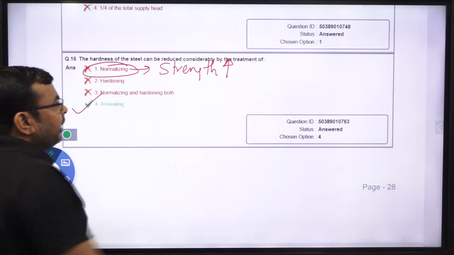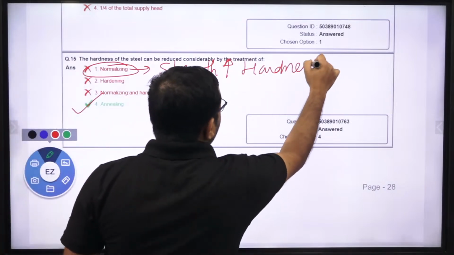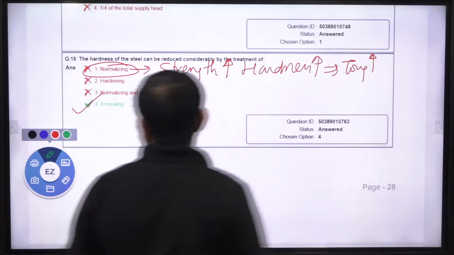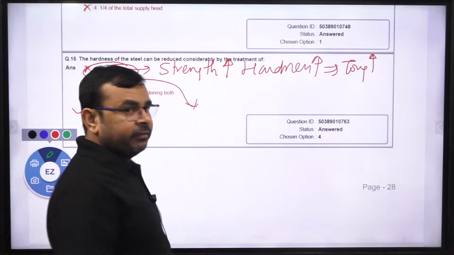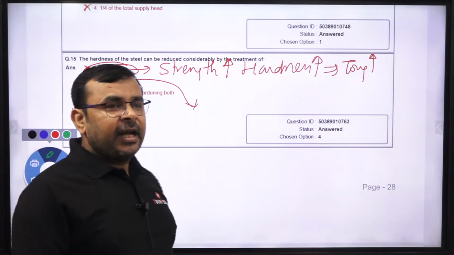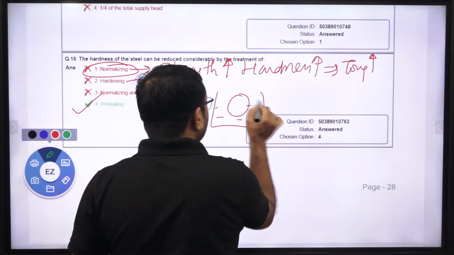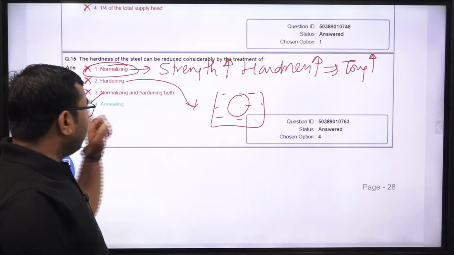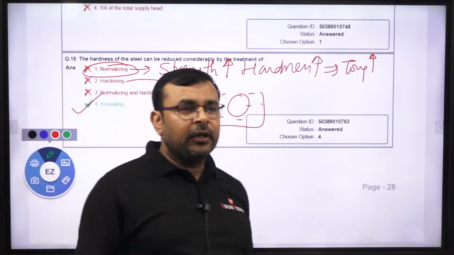Yes or no? Hardness will be increased. Is it clear? And we can say the toughness also increases. Is that clear? Similarly, if I talk about hardening, hardening is a process in which the medium carbon steel is heated and then quenched into the water. Simply, you just dip this material into the water, then martensite transformation takes place. So, the main purpose of the hardening is to transform austenite into martensite.